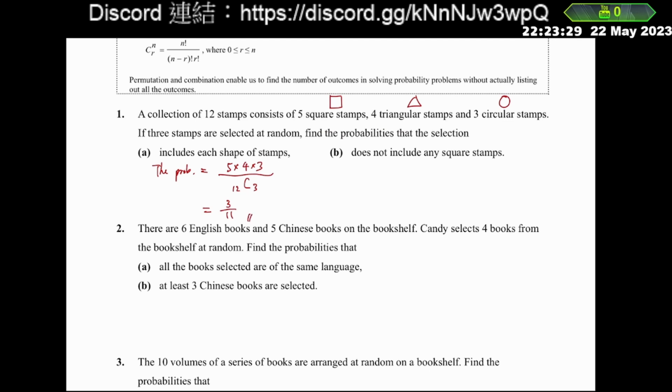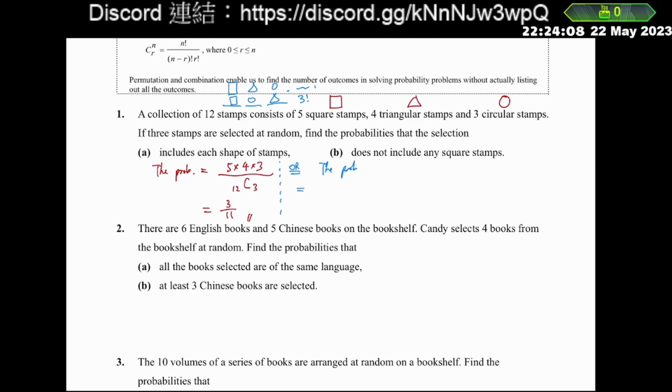Of course, we can use the old way of finding probabilities by multiplying one by one, but then you will see there is a little difference. Or we can also do it like this. The probability will be, it's like a filling in the blank way that we usually do. Filling in the blank, choose 3, and then it can be square, triangle, circle, or it can also be square, circle, triangle, or etc. And then altogether these shapes can permute one by one.